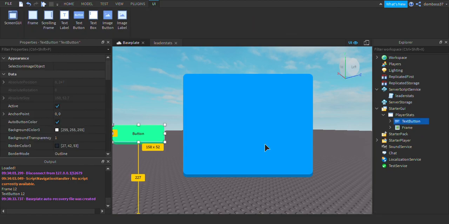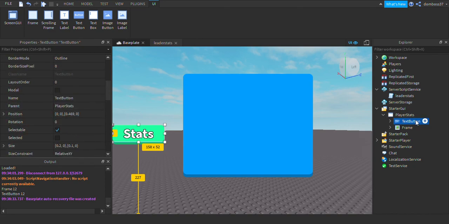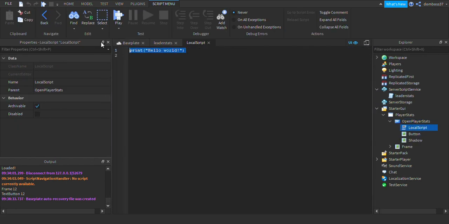Let's just make some customizations to the text. So let's do Source Sans Bold, text scale, text color to white, text stroke transparency to 0, and let's make it say stats. Okay. And now let's rename that to open player stats, and let's insert a local script into there.